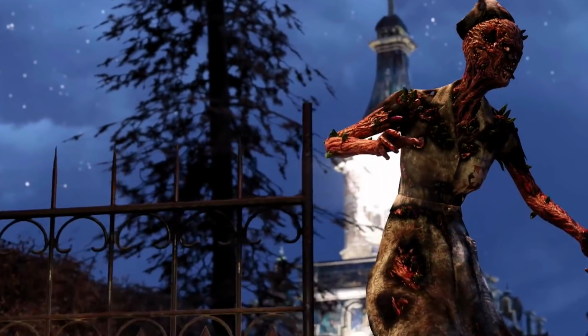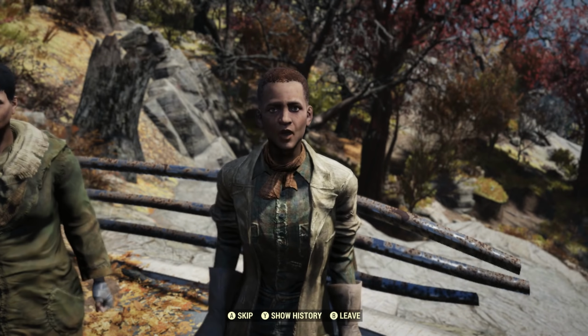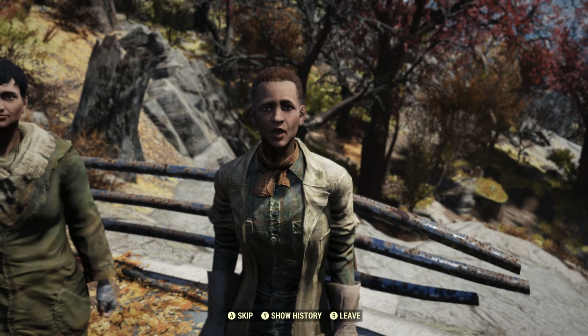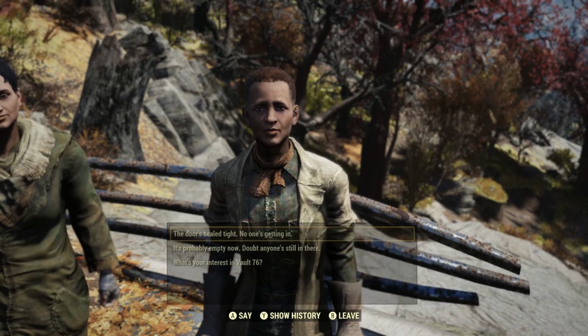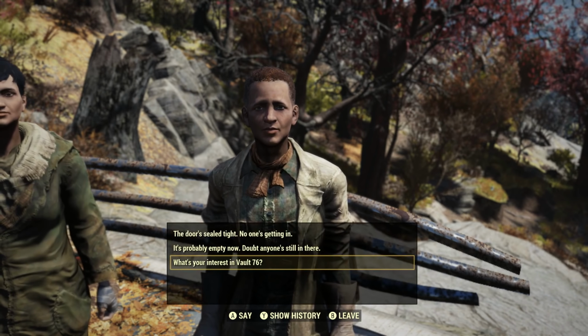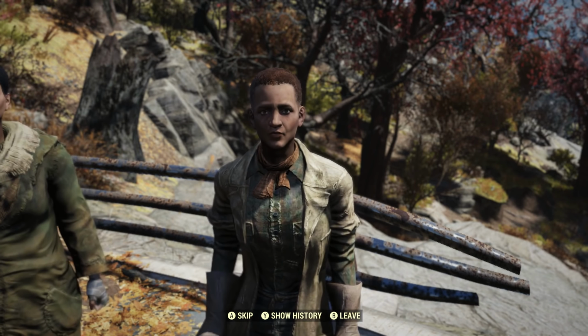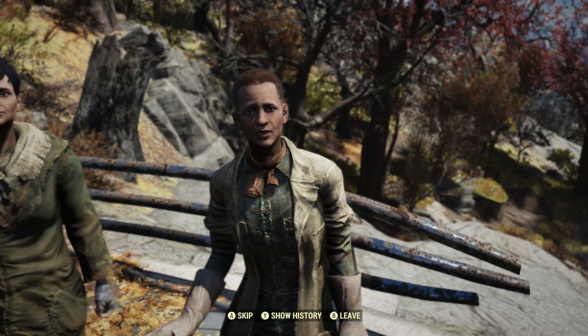In fact, the first 2 settlers you meet right outside of Vault 76 start talking to you about said treasure. But even this current trailer here that we're watching does mention that the Scorched Plague is still very much a threat to these Wastelanders now re-entering the Appalachia. So I'm wondering how that dynamic's going to work.